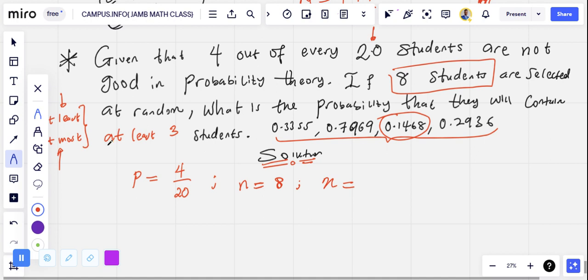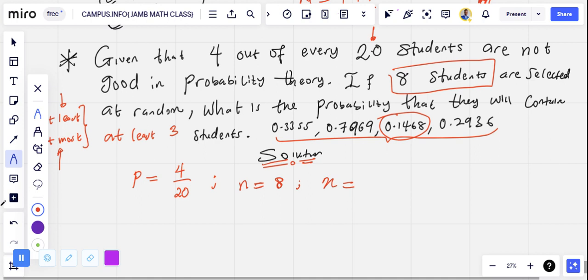If I ask you to interpret this in Yoruba now, at least 3, what does that mean? Okereju, Bameta. Okereju, Wani, 3 students. So out of how many students? 8 sample students. Right? 8 students as your sample. What do you consider at least 3 students? So that means you can decide to pick 5 students. You can take 7 students. You can take 8 students as your observation. Or you take 4. Or you take 3 as well.